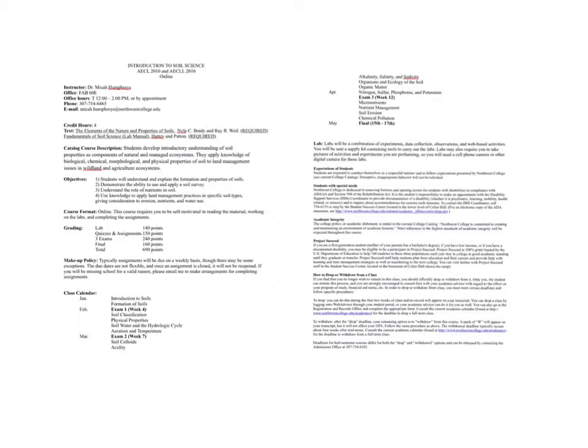So that's a rough breakdown of how the course will look. You can see some of the material that we're going to be covering, as well as just browsing through your book.